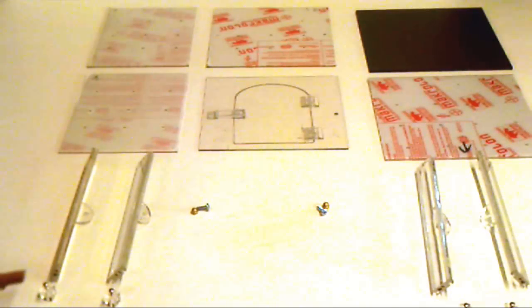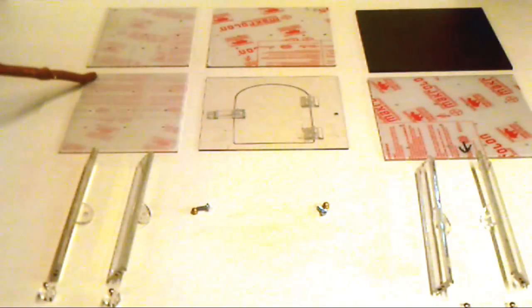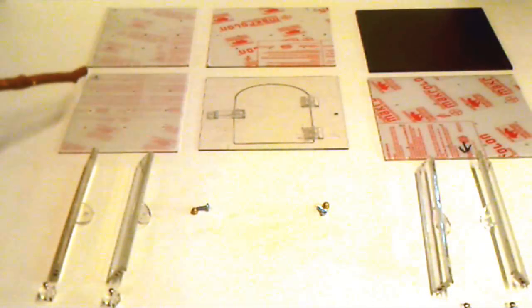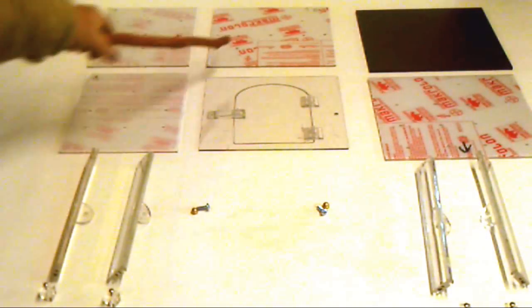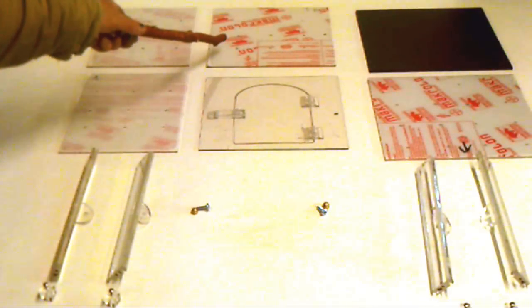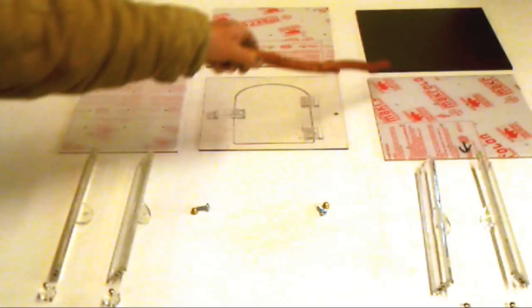When you open up the box, you'll have 4 acrylic corners that are numbered on the bottom. You'll have 2 sides that are numbered with arrows facing upward that you can read from the outside of the cage. You have a front door. You have a back panel that's labeled with an arrow. You have a top, and you have a base that's labeled with an arrow.